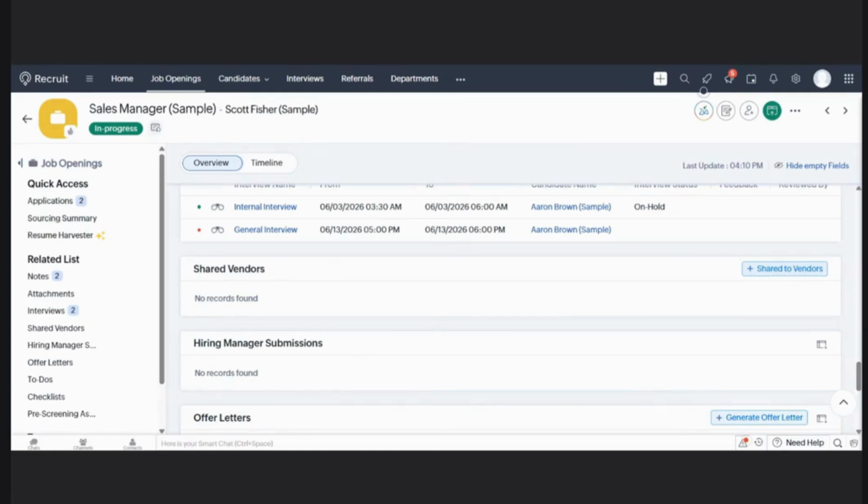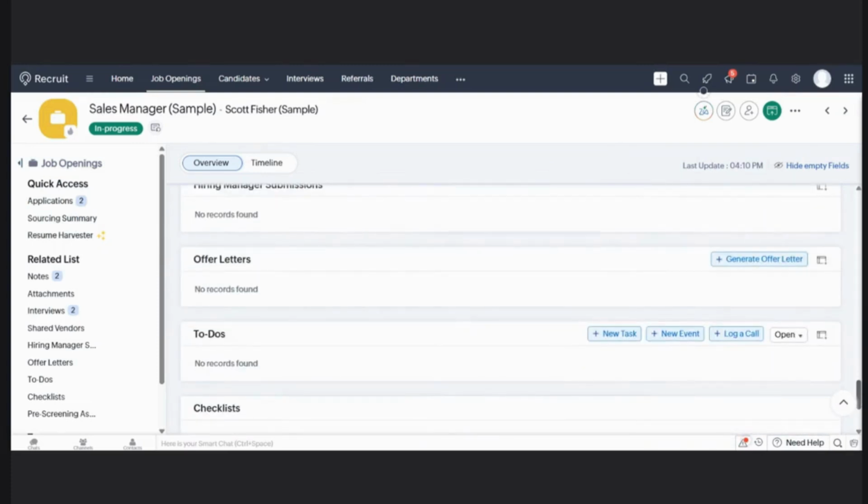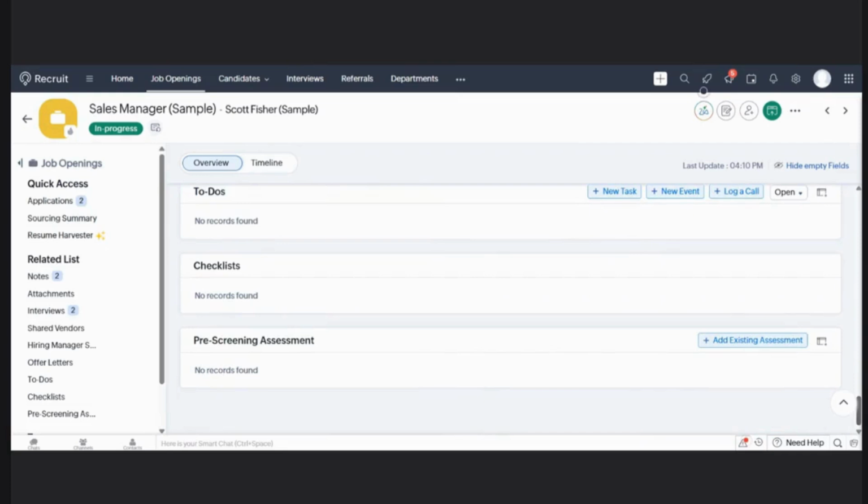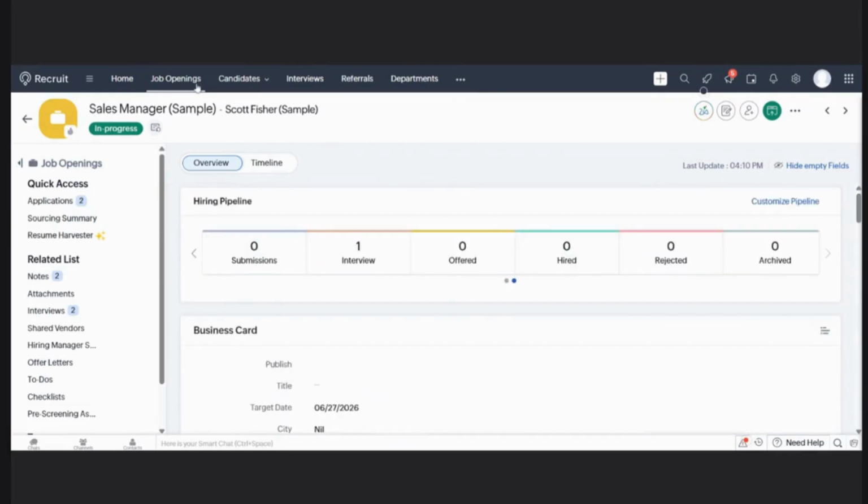They'll get a link. They can upload the CV of the candidate there, and it will come to my brief here, right? So that I don't have to look at 2 or 3 areas to get the candidate's profile. I'll have one simple access here for the sales manager role where I can get all the details of what the status of a person, if I have made any offer letters, what is the to-do list, everything can be done here itself. Okay. So this was the feature in your job openings.